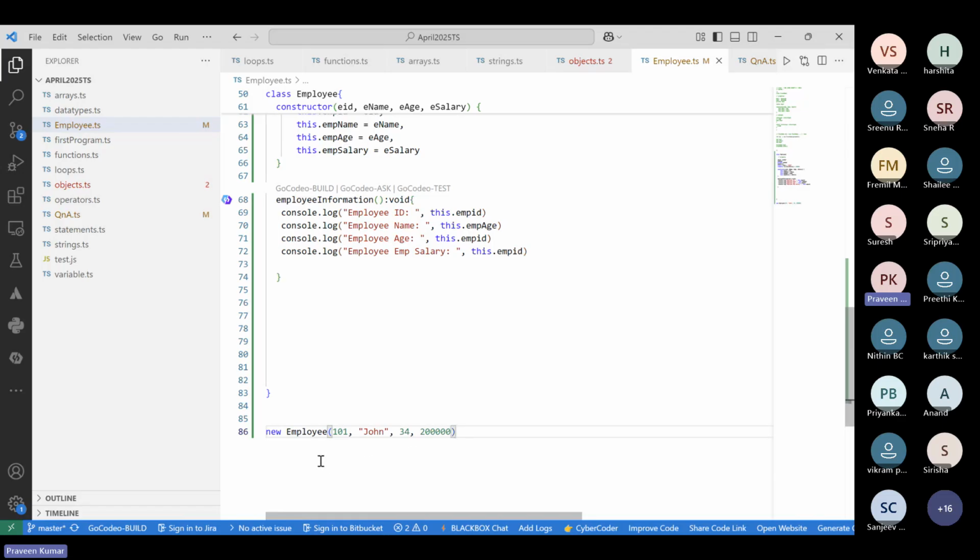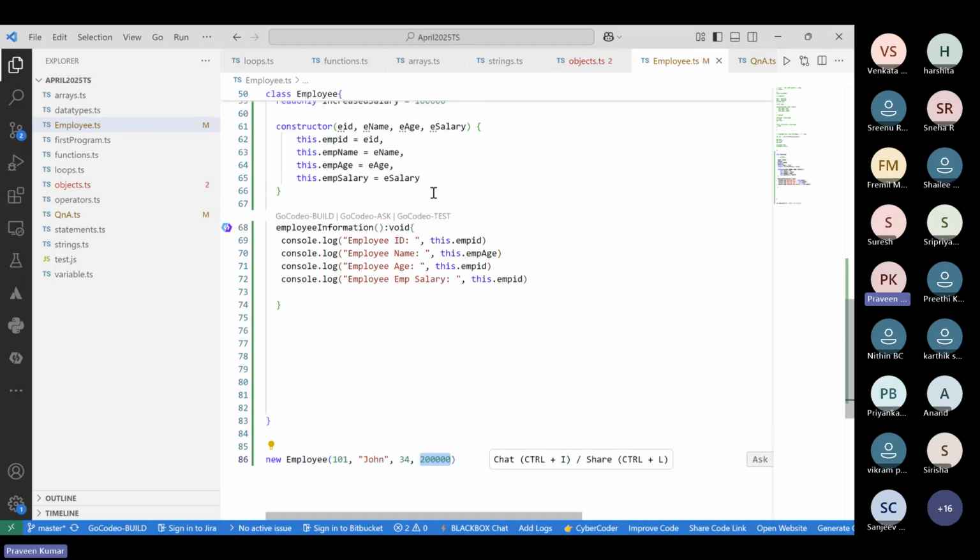Okay, and what happened in this case? Whatever values you have given over here will go and sit inside the constructor. So this 101 will go inside eID, John will go inside eName, 34 will go inside eAge, and 2 lakh will go inside eSalary.